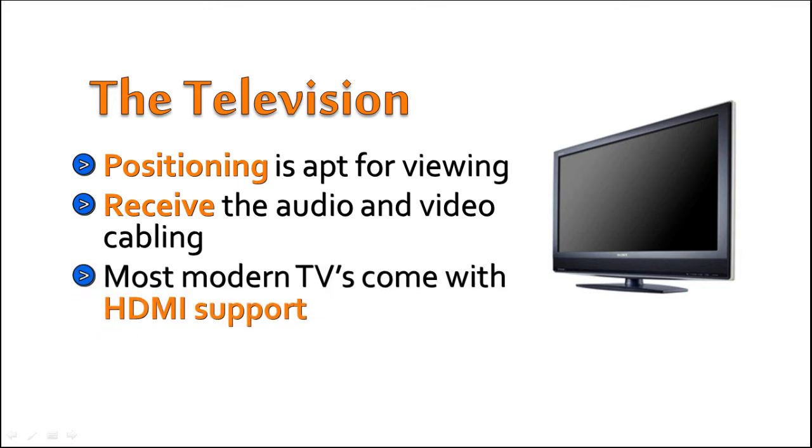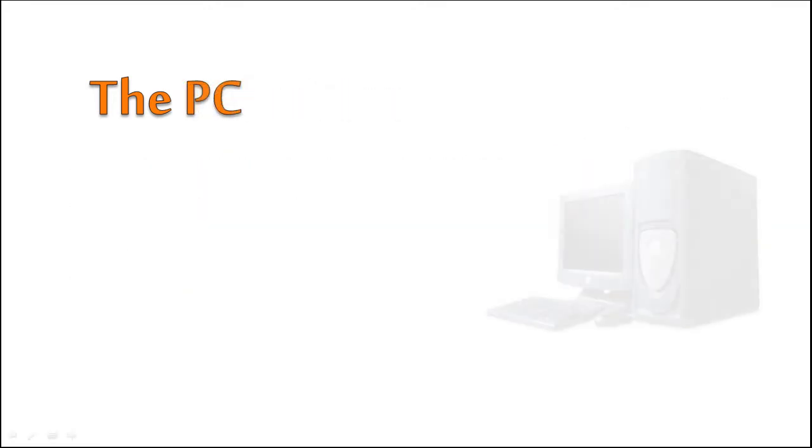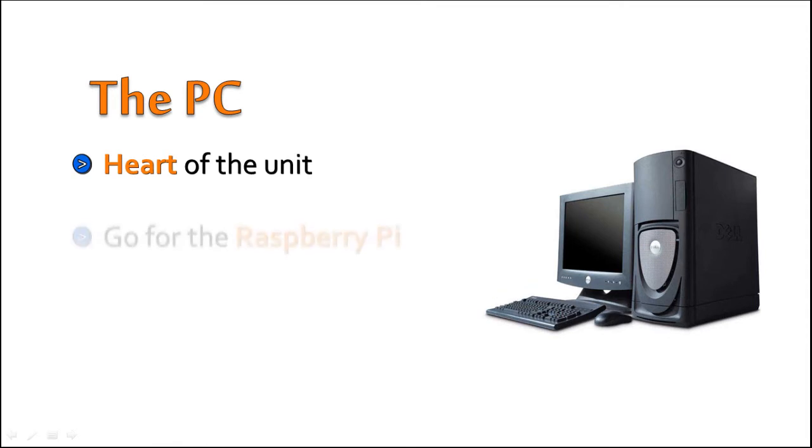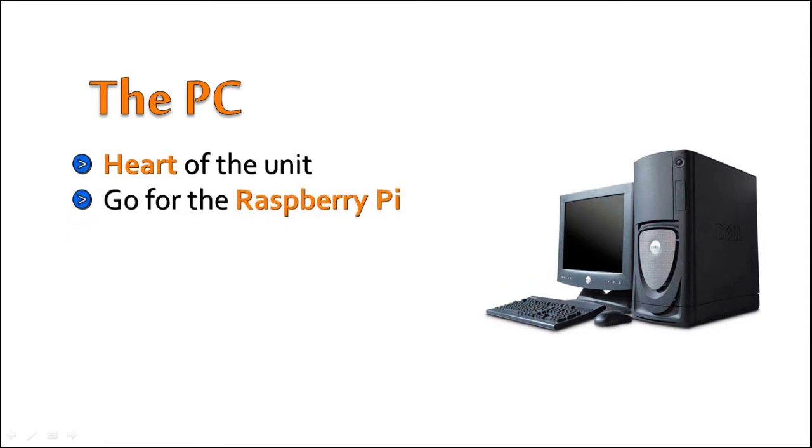The PC. As with any media center, the PC will act as the heart of the unit. All the media that you will view will be streamed to the TV from the PC. An inexpensive and amazing solution for this would be to go for the Raspberry Pi, a credit card-sized computer that's powerful enough for media center needs.